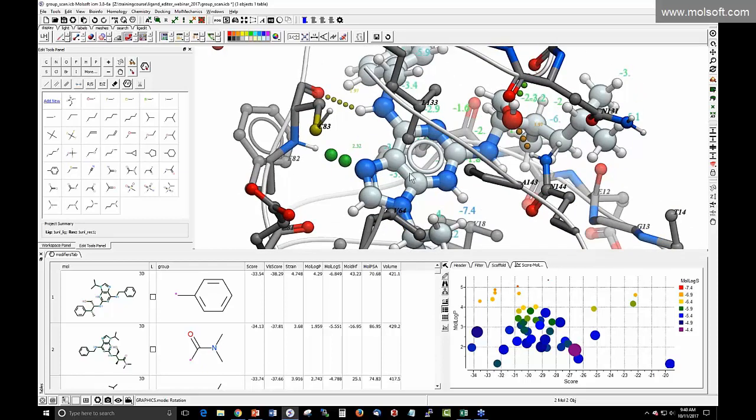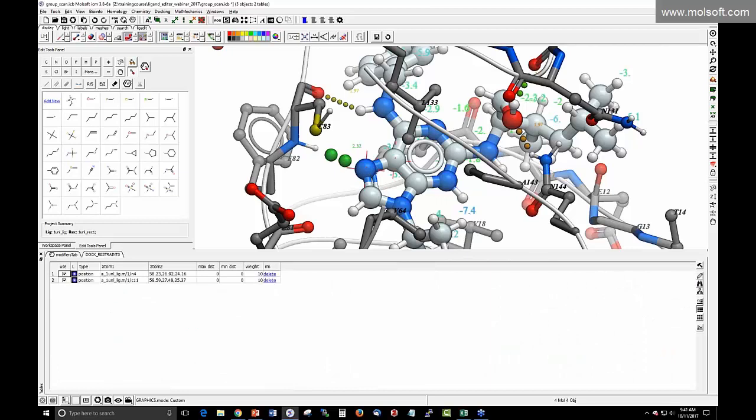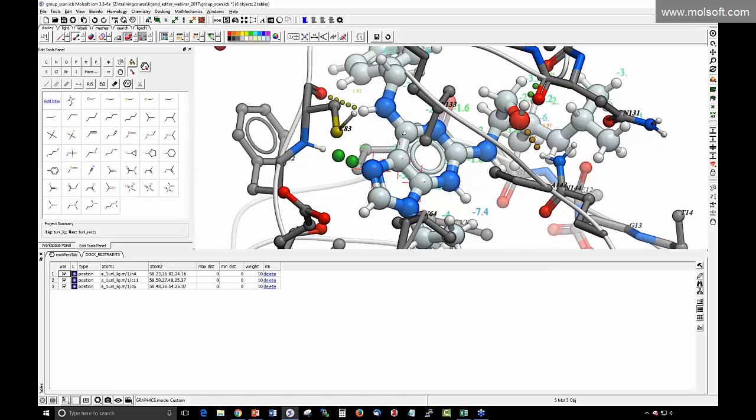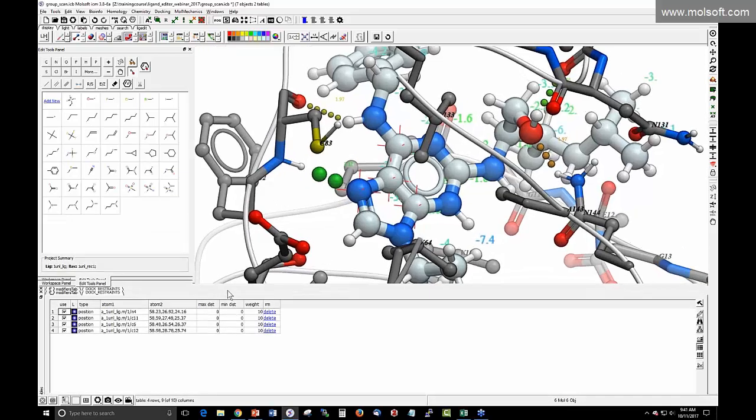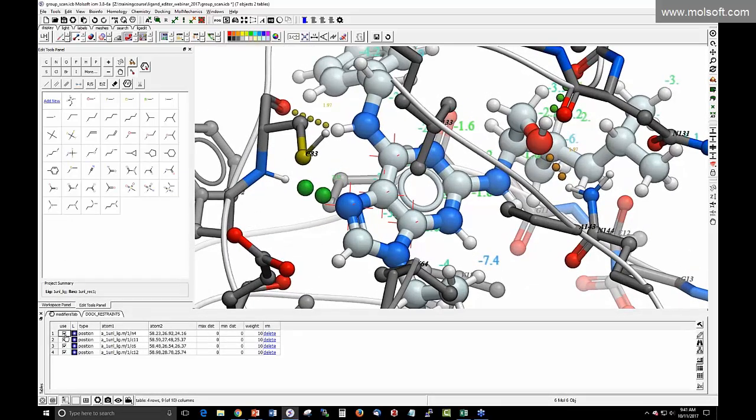So if you wanted to keep this ring, these atoms here in place when we dock, we select Tethers, this button here, and then click on the atoms that you want to keep rigid during docking, or keep in place during docking. So you can see the red crosses through the atoms that are going to be kept in place. And you can see in the table below, you have the option to use them, or at the moment they're all checked, so they're all going to be used. You can turn them on and off and display them.